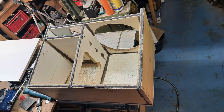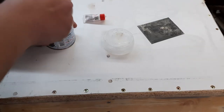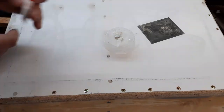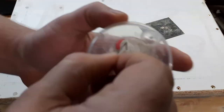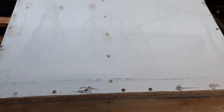This is the internal structure of the box. It's glued and screwed and caulked together. It's made from three pieces of particle board. It's not an ideal material, but when put together properly, it makes for quite a sturdy box, even though it's a bit heavier than it needs to be.